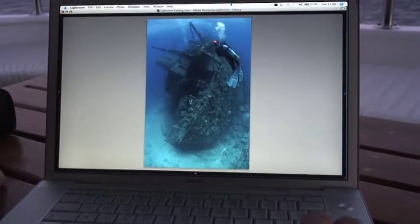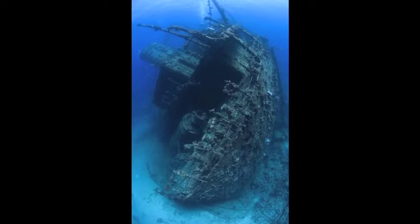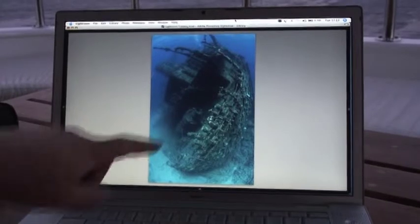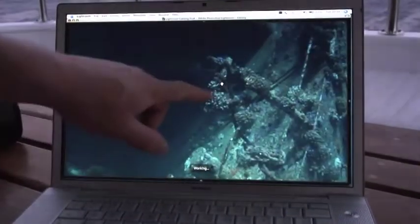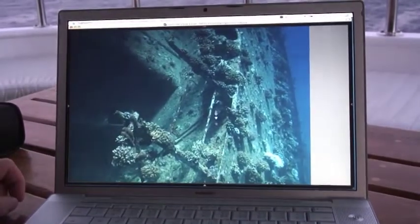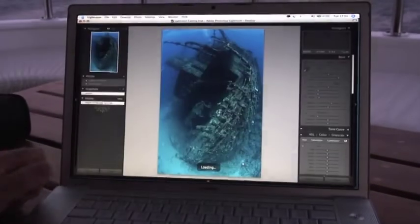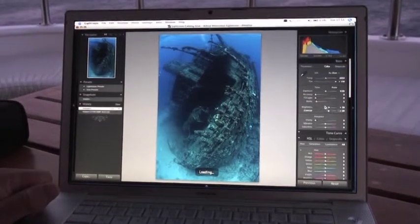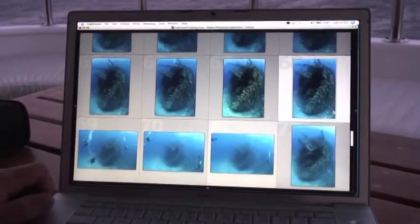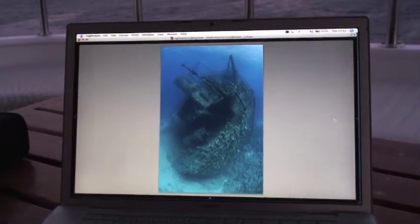After just waiting for people to clear out of the way, I started to do some of those classic three-quarter rear shots of the boat. You can see here as I'm moving closer — this is unadjusted straight from the camera — as you're moving closer and closer to the wreck, so you get more colour coming out. You can begin to see now how the various corals load up and how the colours have come out on the side of the boat, which just brings it out and shows how well that wreck pops out. In terms of processing, I probably just want to add a little bit of contrast and perhaps a little bit of brightness to pick it up — the colours don't need much adjustment at all.